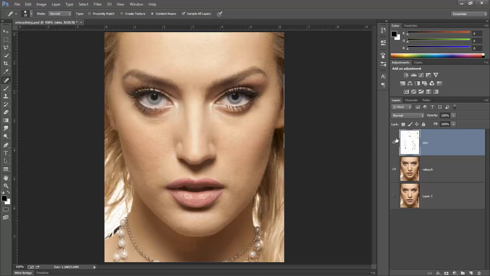So if I leave this one on and turn this off, you see quite remarkable the difference, the blemishes that we've removed. Now it isn't perfect, and we've still got a way to go, but once we get to a position up here, and there's just one here on the nose, you can see, which that's not doing a very good job of it, and that's a bit better. The next thing we're going to do is soften the skin, but before that I just want to check on the lip here.